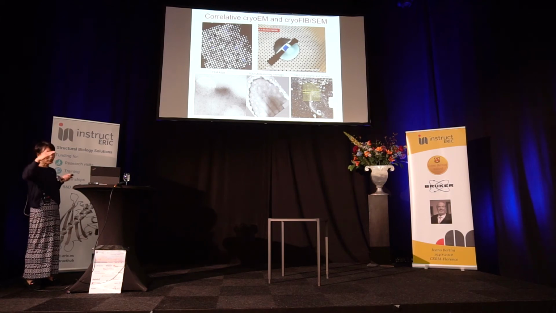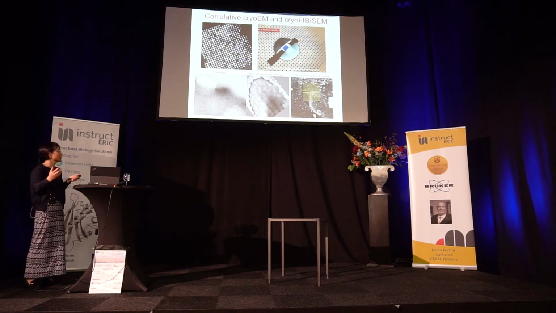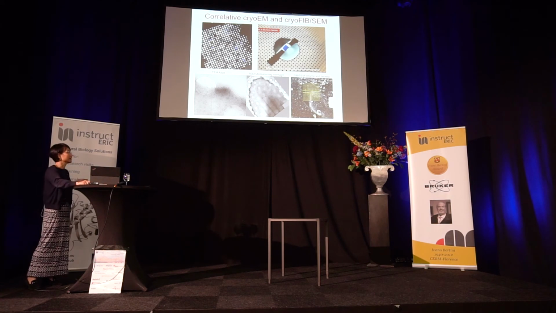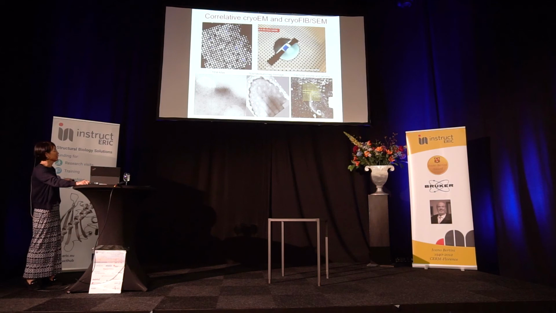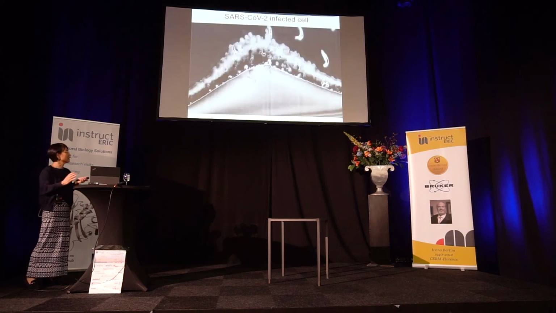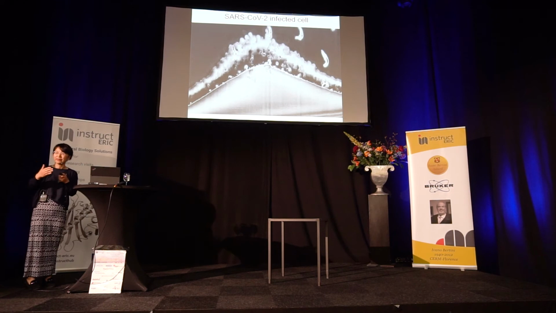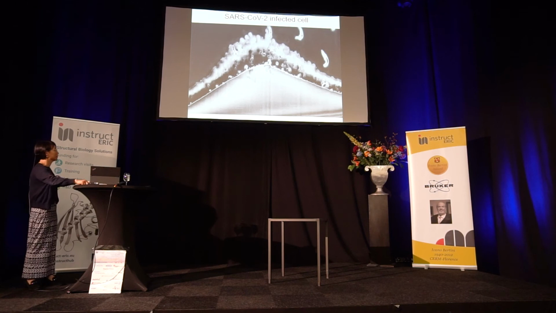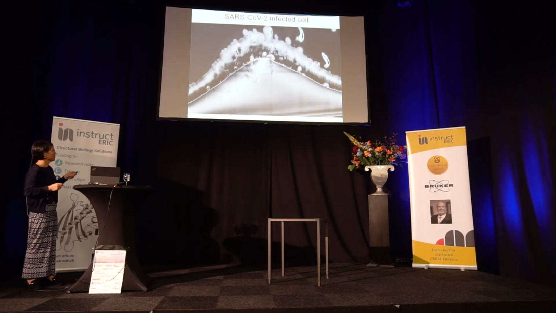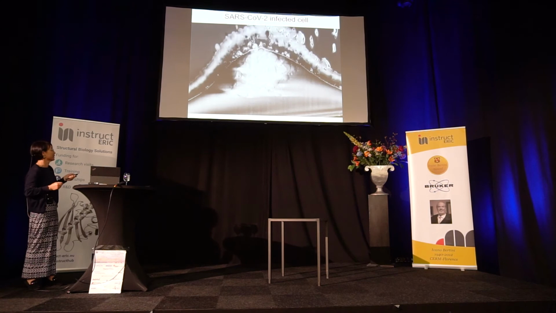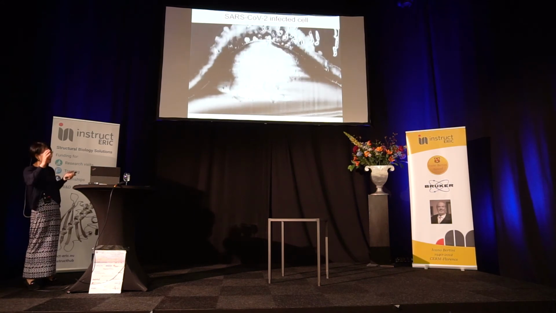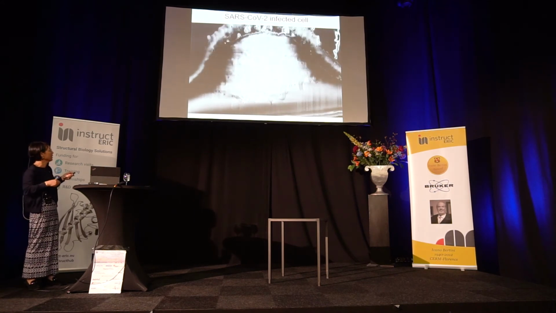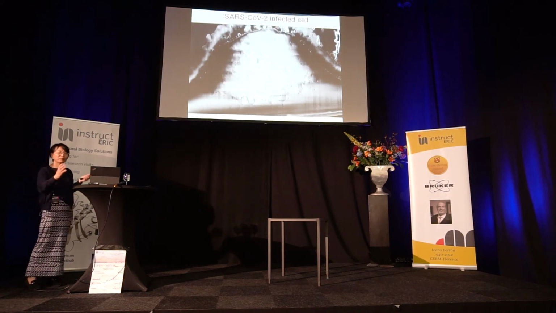And this milling process, as I said, you can also do as slice and view to build the entire cell volume. It is a destructive method but allows you to build the entire cell volume using native contrast. This video will show you the slice and view method going through the cell, showing what the cell actually looks like. You will see those little particles are all SARS-CoV-2 viruses, and the membranes start protruding. In the control cells they are very smooth, and then you see numerous vesicles produced in the infected cell.